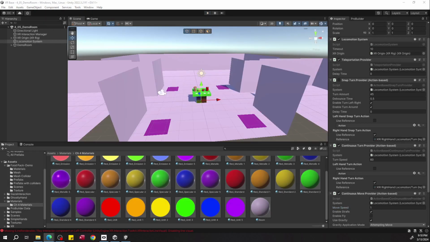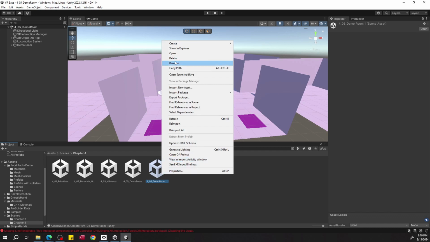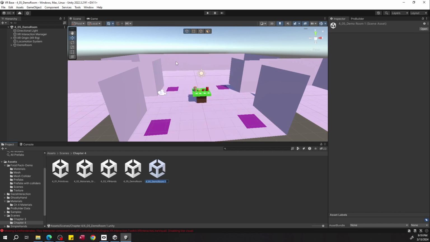Another tool I have to share with you when it comes to editing your assets is Polybrush, which is another extension of the Unity Asset Store that allows you to sculpt or paint onto your textures, materials, and adding colors. We're going to make these changes in another scene. We can save, duplicate. The book actually doesn't use this purple material on it. I'm assuming that it creates a new one. We're gonna rename this as 4_06_decorated room.